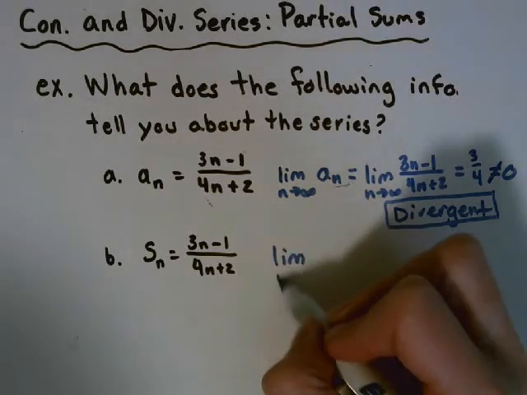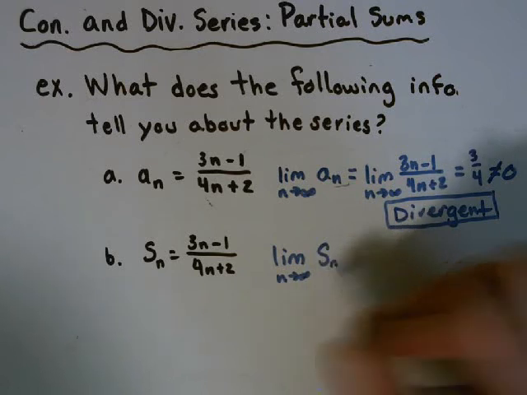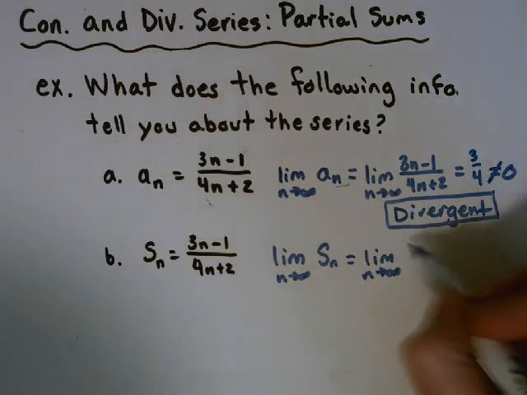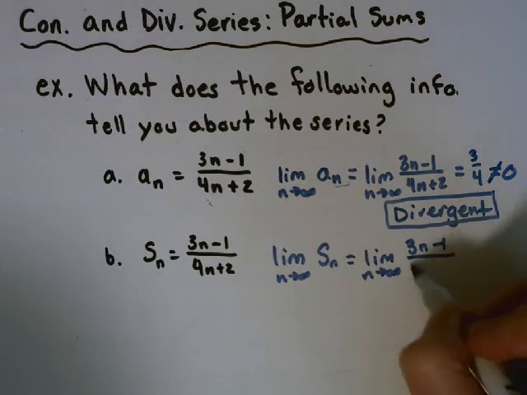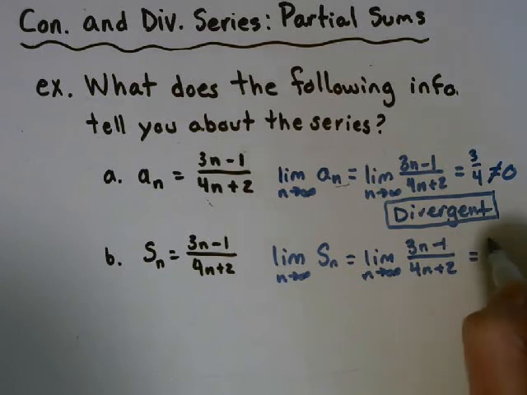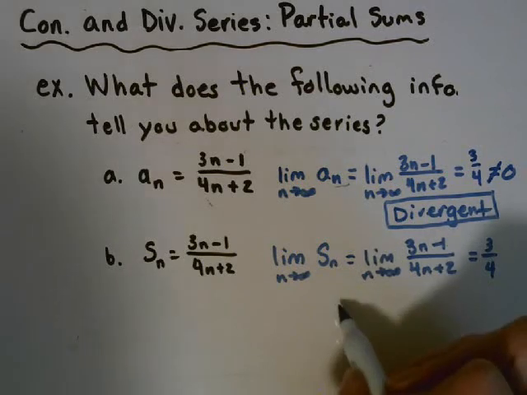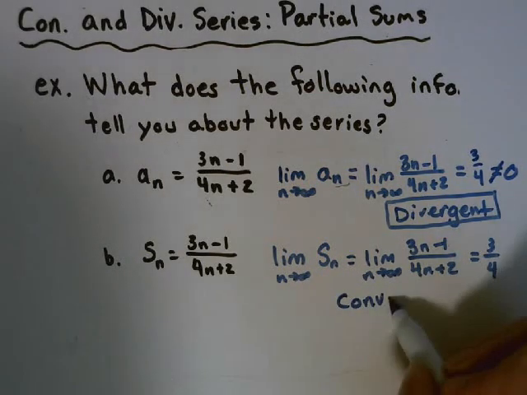Versus if I look at the limit as n goes to infinity of S_n, that limit, the limit itself is exactly the same. The limit is still 3/4. However, because what we are taking the limit of is different, we're looking at what's happening to these sums. So this is saying these sums of however many terms I want is going to be 3/4. 1,000,000 terms, sum is 3/4. 2,000,000 terms, the sum is 3/4. So the sums have a limit, which means this one is convergent.